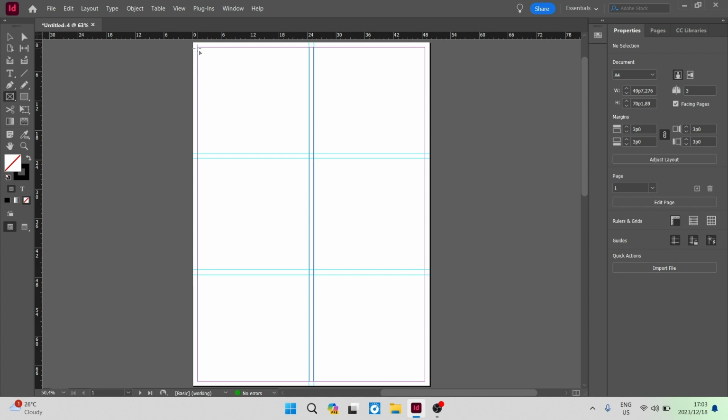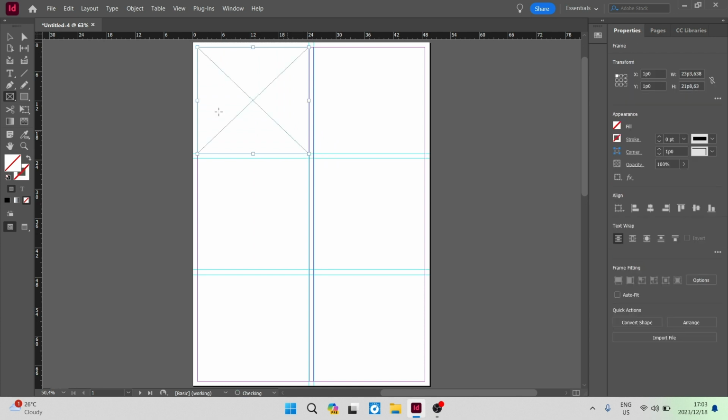So we're going to go ahead and we can say perhaps we would like to put an image in here. So we are going to frame that section over there. We are also going to frame this section over here. And then we are going to frame the bottom section on the left hand side. So now we will be able to put in some images over here.